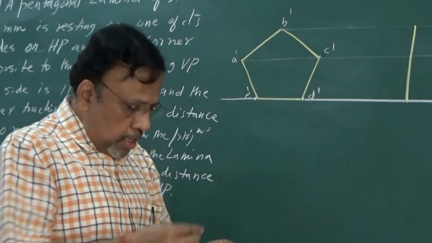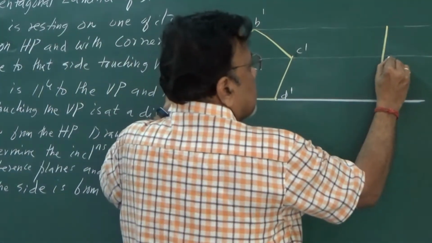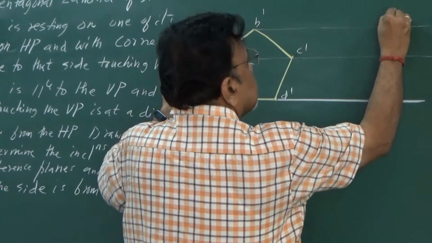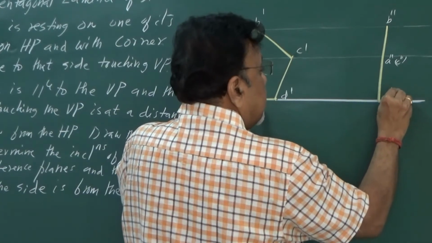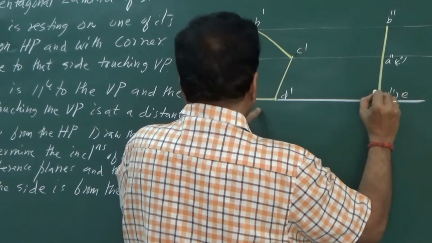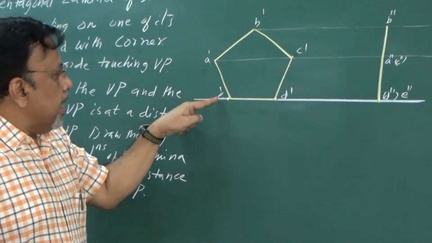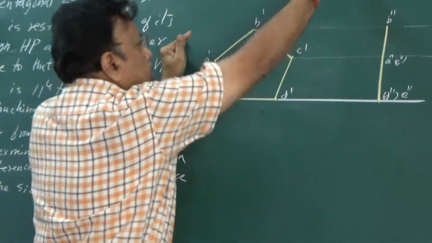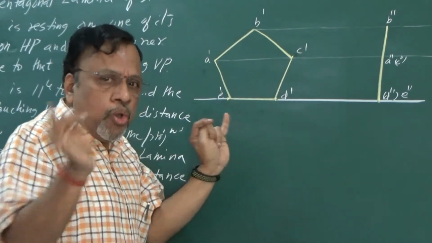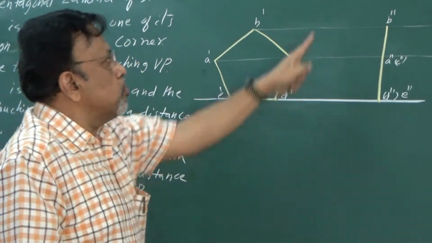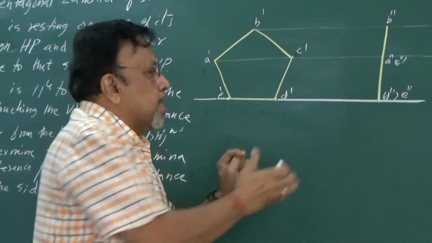This is my original lamina in the side view, which is seen as a line. So again get the points here. I will write A double dash, B double dash, C double dash, D double dash in brackets. Then for the observer I can see A and B, and E I cannot see, because this is my x1 area. As you can see, I have not drawn the x1 line yet. I will tell you why. Otherwise, you know that whenever I want to draw the side view, first I need to draw this x1 line also, but I have not, and you can see why in another 2-3 minutes.